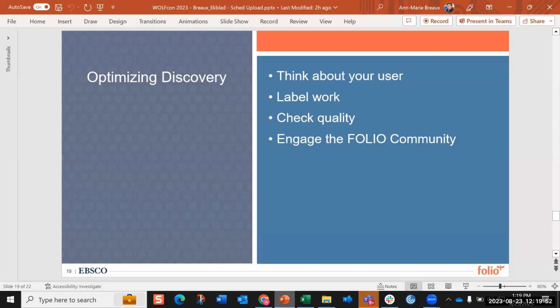A couple of pieces about labels that I do want to mention, and I heard this asked in a recent forum that Julie Bickle was leading related to searching within Jira. The question was posed, what are your thoughts about adding a label to someone else's work, to someone else's issue? And her response I thought was really wonderful. She said, if you have any questions, if anyone would have a problem about it, go ahead and touch base with either the reporter or the assignee. And her advice was also, which I agree with, please do not remove a label if you haven't touched base with the reporter and assignee. They may or may not think that it would be the best thing to do to remove that label.